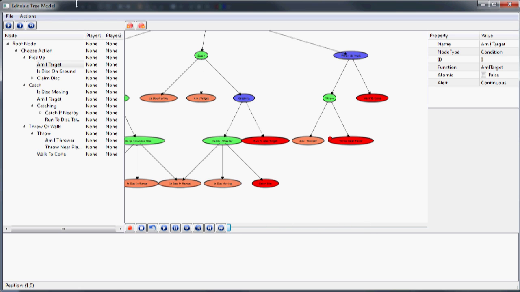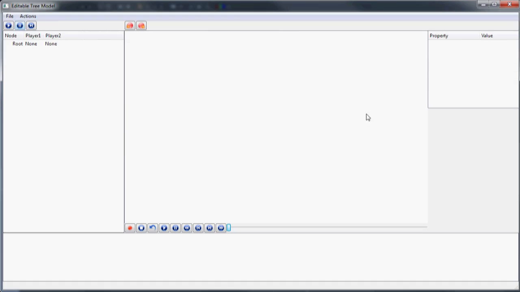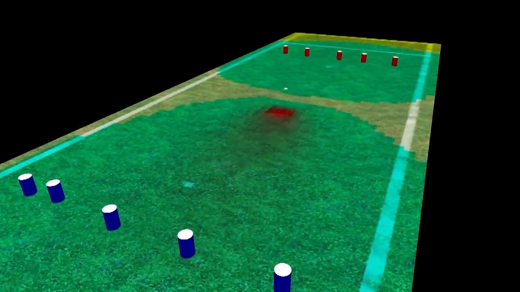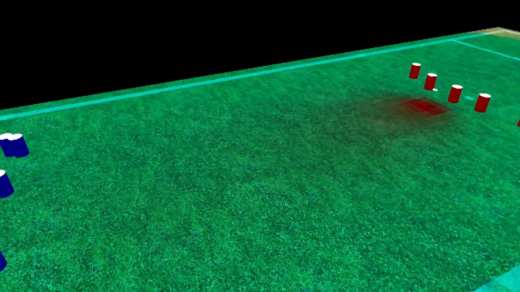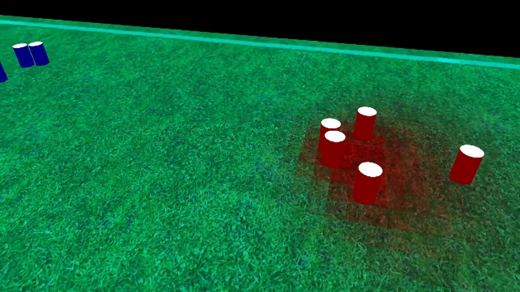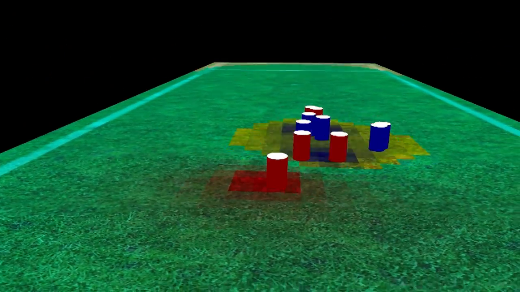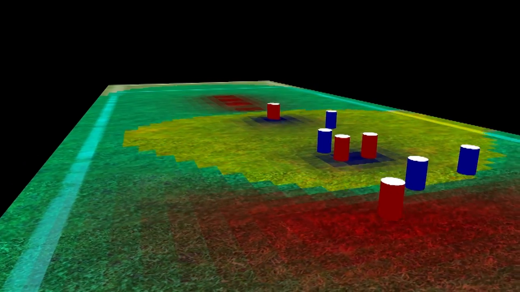The behavior tree is used by the players to decide what to do. To decide where to run or where to aim, I've created an influence mapping system that can analyze particular influences connected to players, depending on their current state, or the action node that we've reached in the behavior tree. This same influence mapping system is also used to control the camera system.